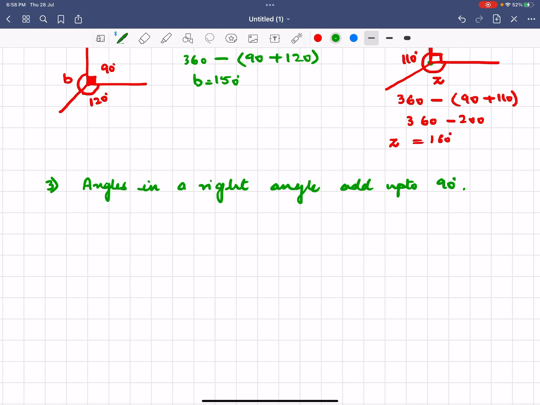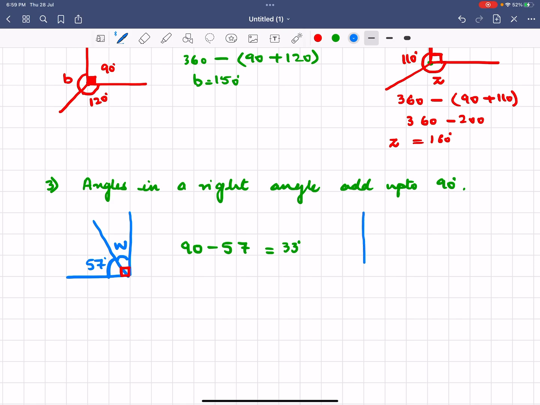So we have a question where we have a 90-degree angle which is divided into two angles. One is denoted by the letter W and the other is 57 degrees. Since we know that this is 90 degrees, it is marked by this box kind of a shape at the corner. We know that both angles add up to 90 degrees. Therefore, to find the missing angle, we can do 90 minus 57, and that is equal to 33 degrees. Let's try one more question in this category.